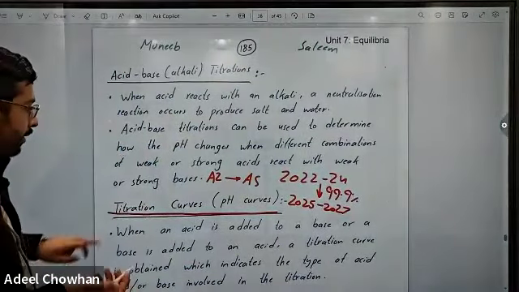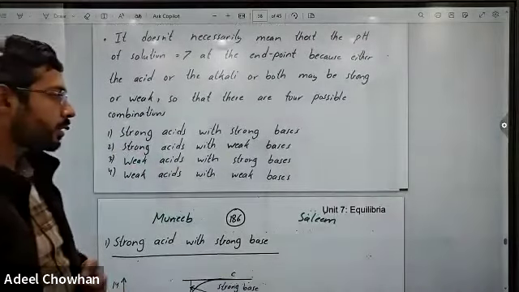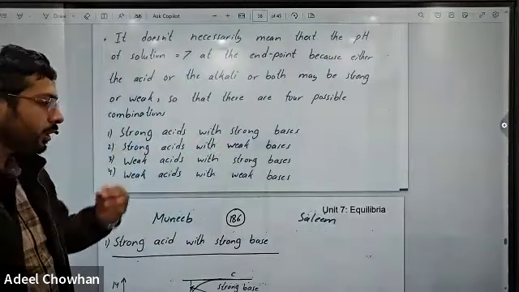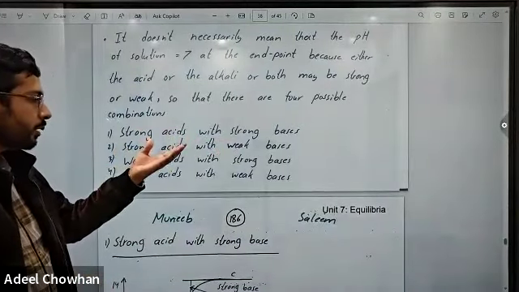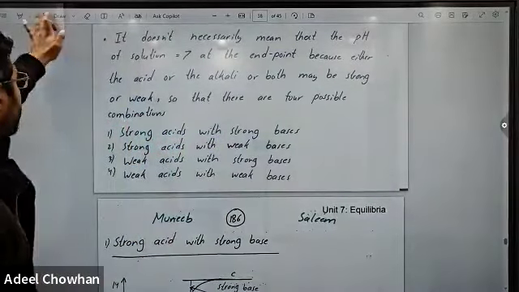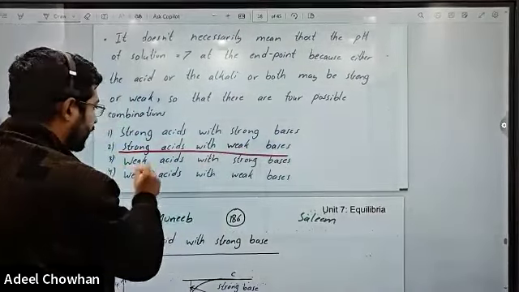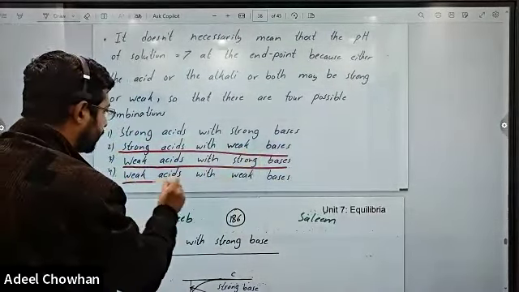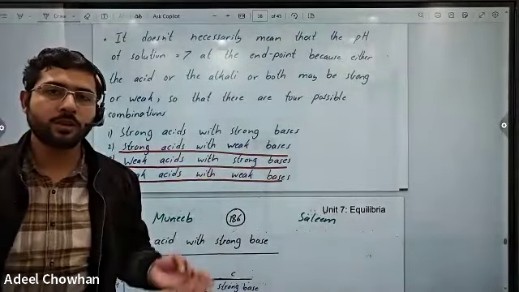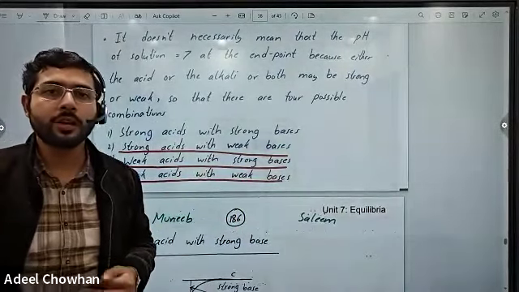As we know, an acid can be strong and an acid can be weak, as well as a base can be strong and a base can be weak, which means we can have different combinations of the neutralization reactions. We can have a combination of a strong acid with a strong base. We can have a combination of a strong acid with a weak base. We can have a weak acid with a strong base as well as a weak acid with a weak base. So these are the four different types of combinations on which we will discuss the type of curves obtained as a result of the titration.